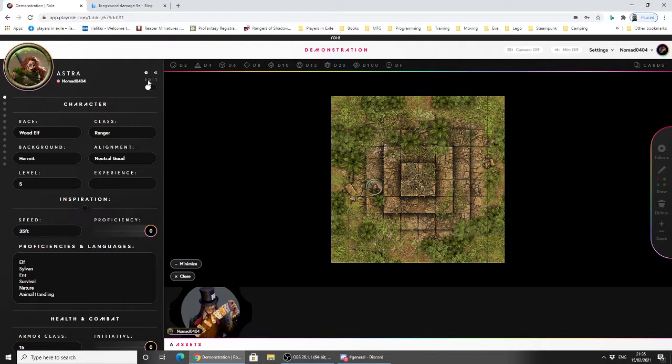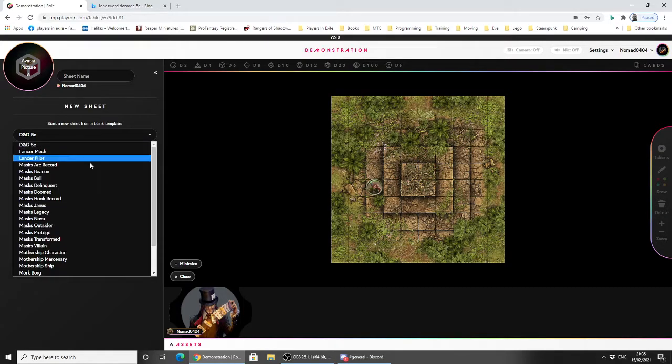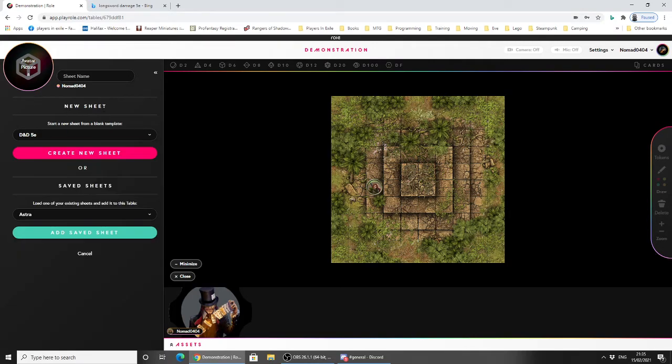This is a character sheet, so for 5e. Now I've got that. There we go, add new sheet. Start a new sheet from a blank template. What I can't see there is how to make a template. I wonder if there's a way on the main page. If I go back to the dashboard.